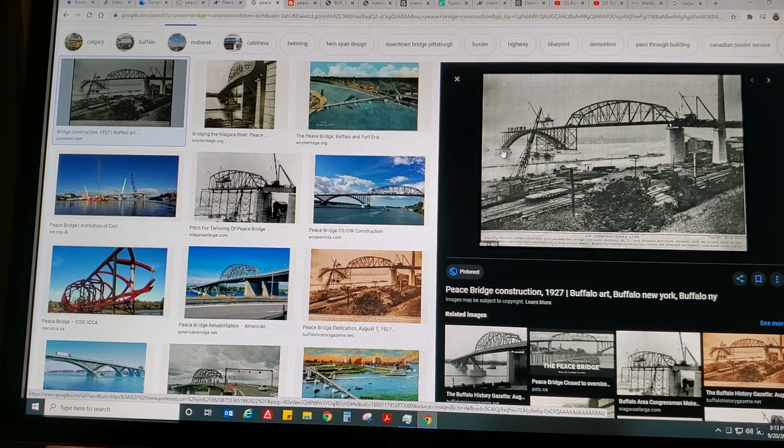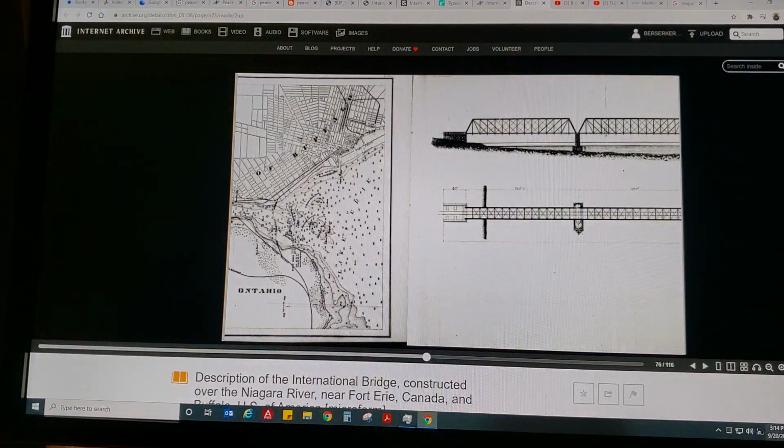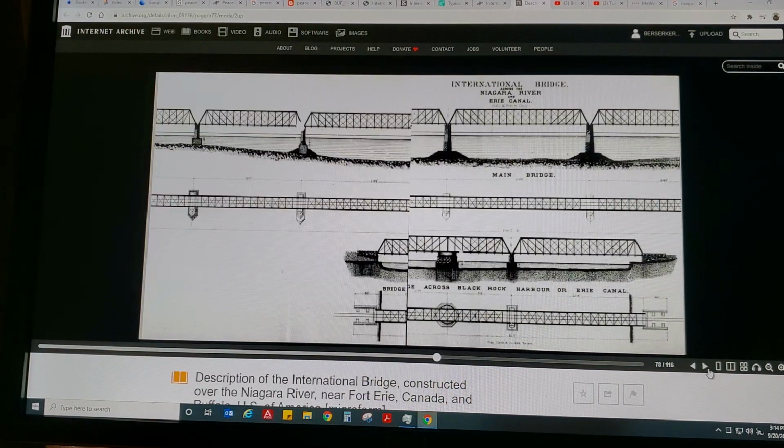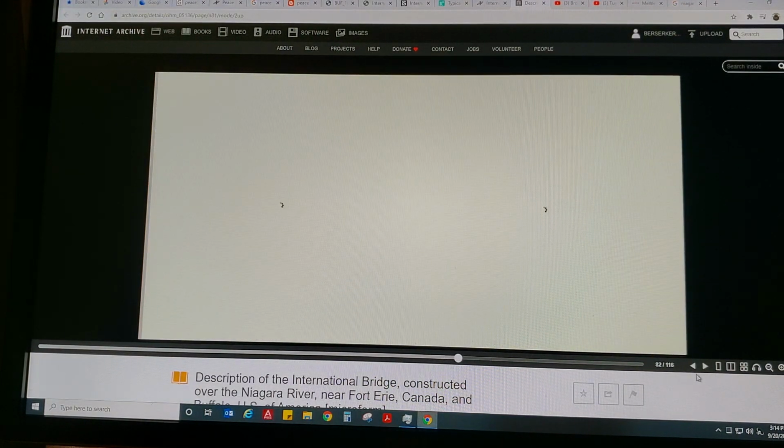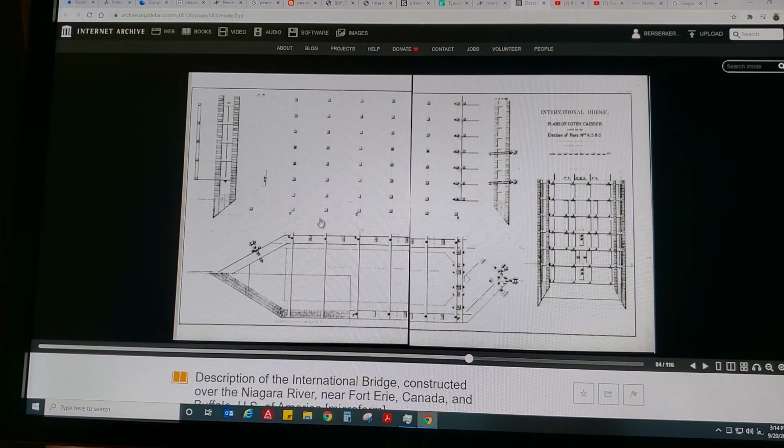My anomaly is find me footage, find me documentation. I know there's diagrams. I've seen the diagrams. Here are the diagrams, archive.com, of the actual, but anybody could draw these though. Okay? I'd like to see footage of the Peace Bridge caissons and the Peace Bridge piers being laid, not the steel truss on top of it. Okay, so that's another edition of Bushwhacking Tartaria, getting you some boots on the ground, positing another anomaly.